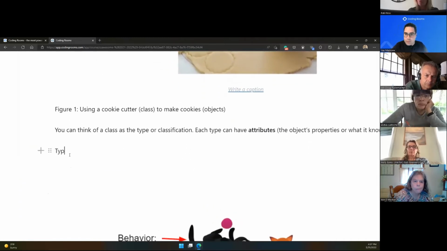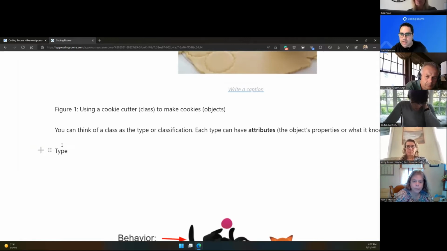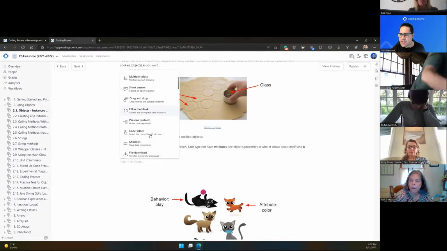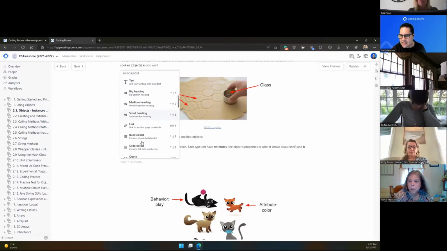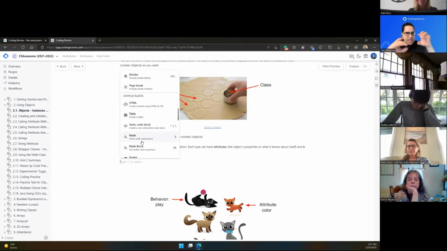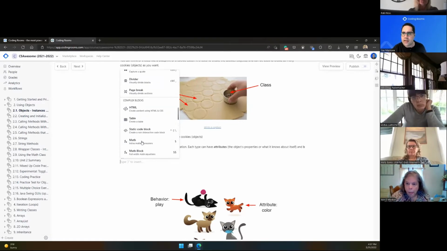And so you can just type right there on the page, just like it was a Google Doc or something like that. And we even have real-time presence. So if there are multiple authors, we support multiple authors, multiple admins and teachers in a course, you just see them typing right there on the page and adding stuff, just like a Google Doc. And then you can click this plus button to start to add interactive elements to the page, as well as stylize other static things on the page: add a link, bullets, some custom HTML to really design something nice that you want to embed on the page, images, all that kind of stuff.